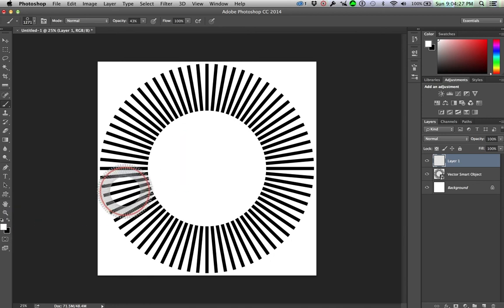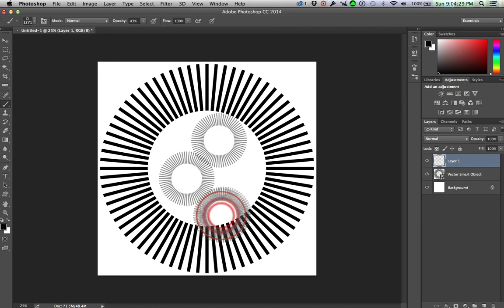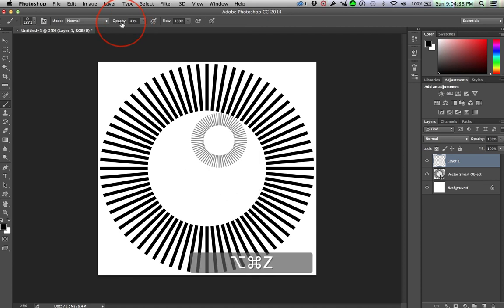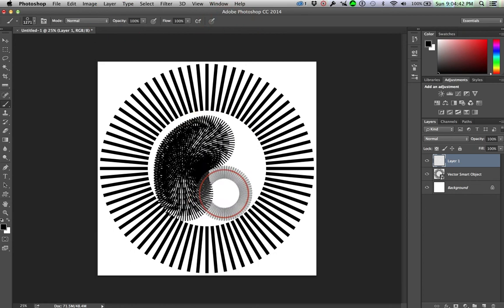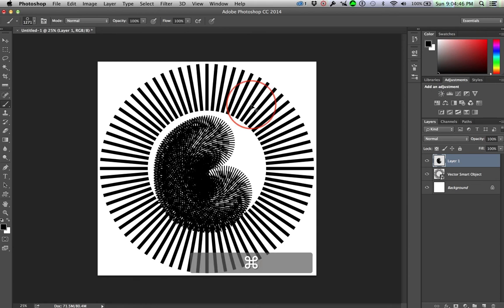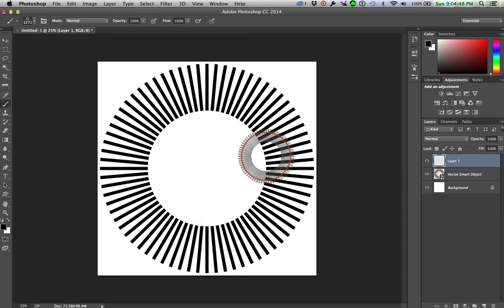I'm painting with white at the letter X. So you can also paint this. Notice how it's gray and the overlap is darker. That's because my opacity is low. Option Command Z to take those away. Crank up the opacity, click and drag. I don't know. Do you like that? Command Z. You figure it out. The idea is you can make brushes in Illustrator. And if you use your imagination, you can do some incredible things.